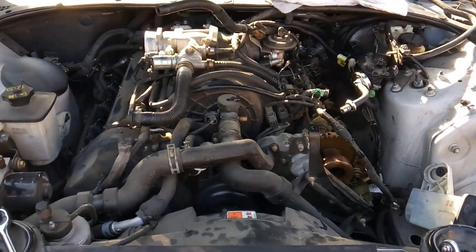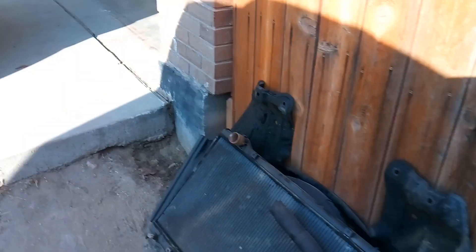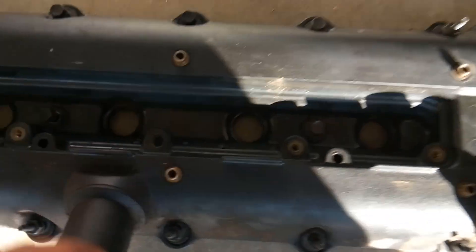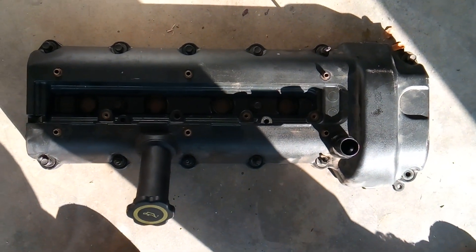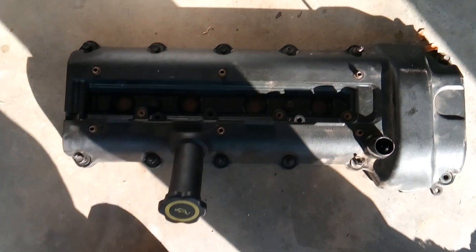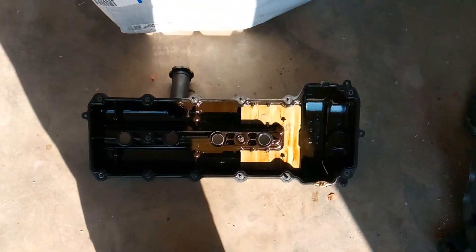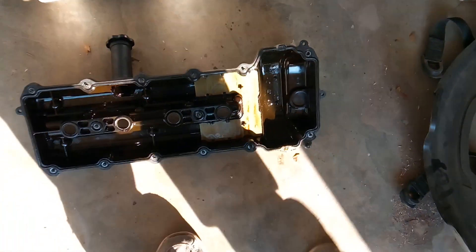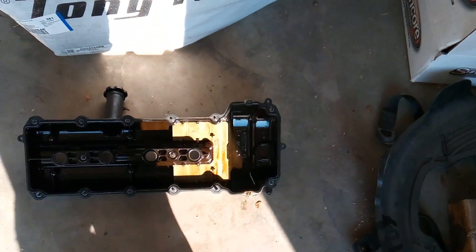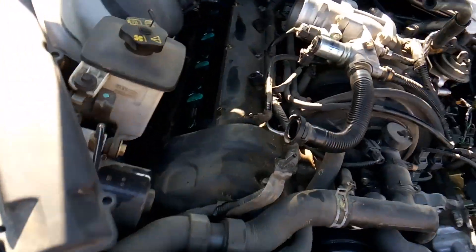Spark plugs were done a year ago, so we can probably save those. Definitely do valve cover gaskets, and this valve cover is worn out and needs to be replaced. You could try to glue the broken stud back together, but on a professional level I would not do that — if it's starting to deteriorate, it's time for a new valve cover. I believe new valve covers come as a kit through Ford and actually include new gaskets, so you'd need to get the valve covers through Ford.